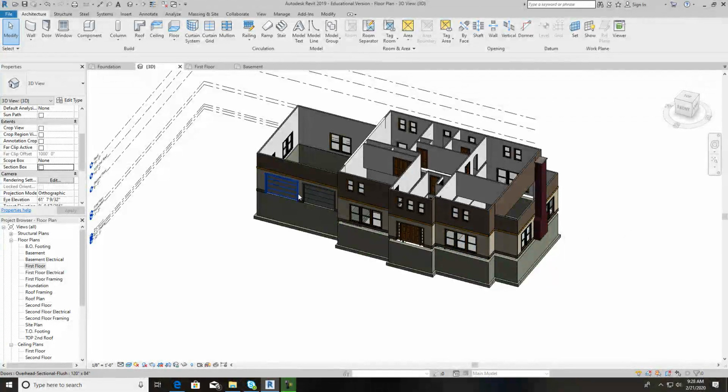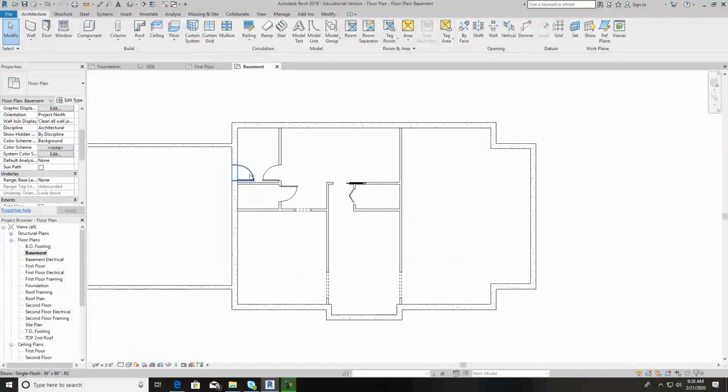And it just goes back to normal. Let's go into our basement, and we've got to clean up some stuff. We don't need a door here, according to the book I'm looking at. We don't need a door there. We do need one here, and here. Everything else looks great. And that's it. That's the walls they want in the basement. So we've got that knocked out, and that looks great.